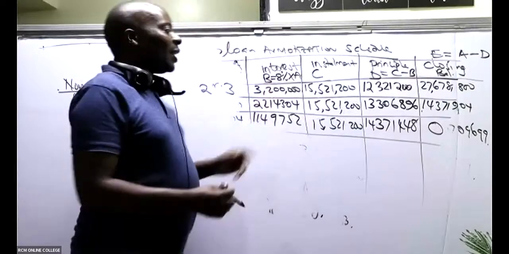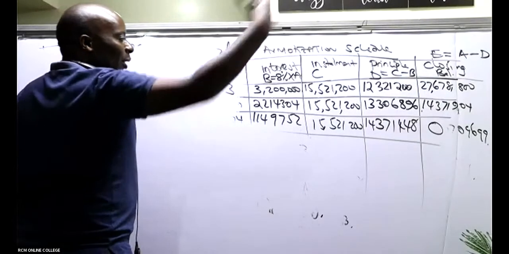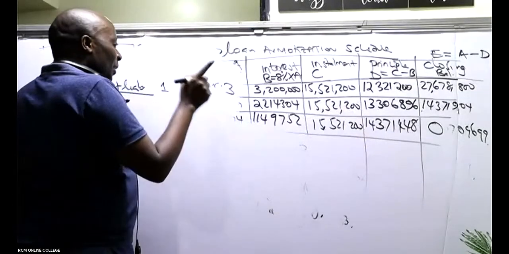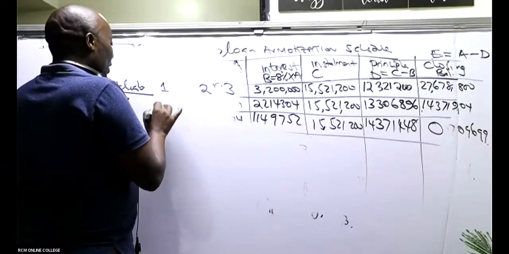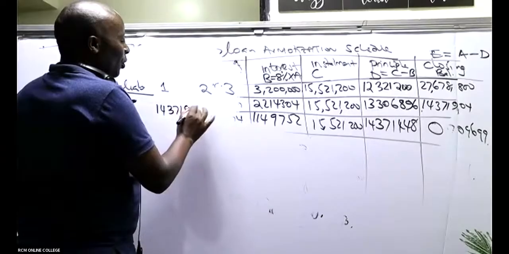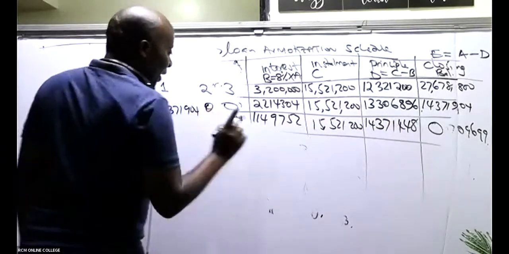So it means that I should be able to book the first non-current, which will be the long one: year 2, year 3, even year 4. So when it's non-current, you can't begin from year 1. Then we have year 2, 14,371,904, and then of course we have this one here, which is 0. The other one is not there.